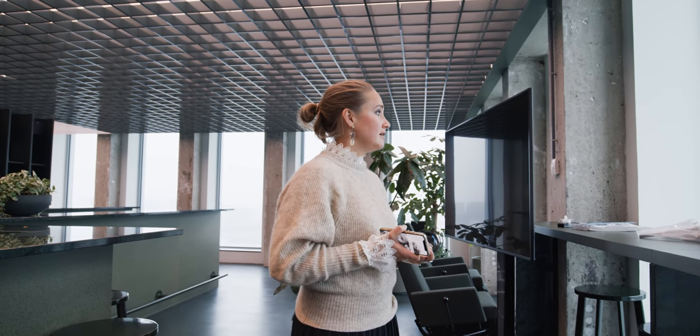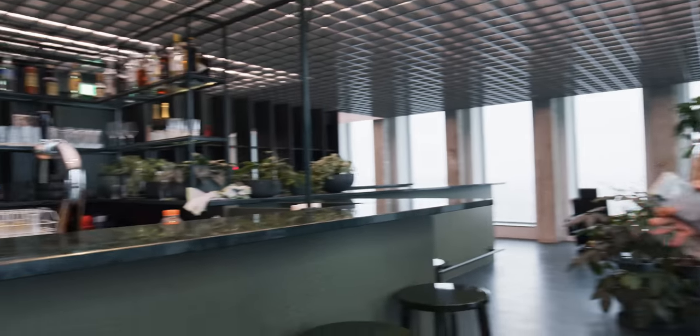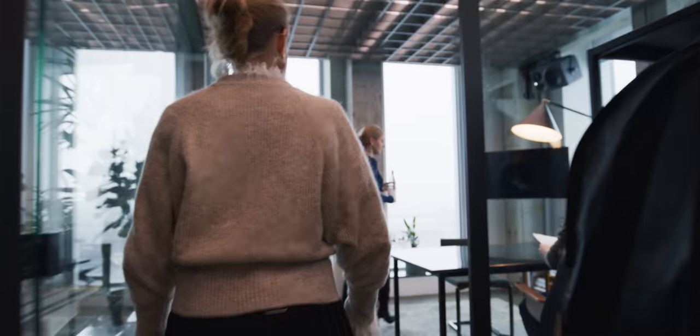And you can't get around these pictures of this office because, as you can see, everything's super green, super modern. So it triggered me immediately and I asked Sony Berlin if they could make an introduction to Sony Amsterdam. So here we are and we're very excited to see the space.